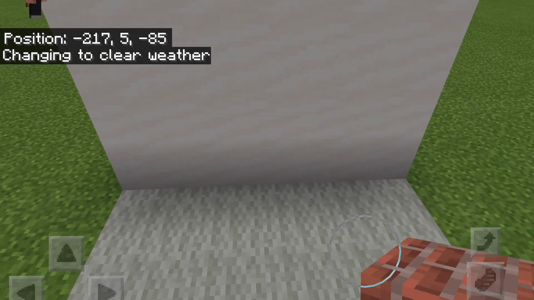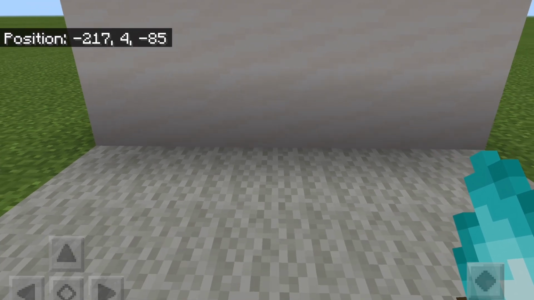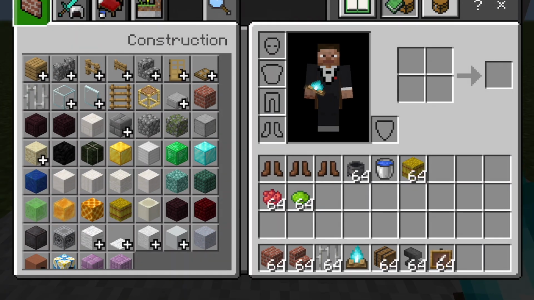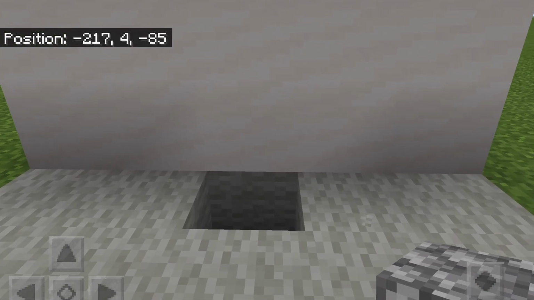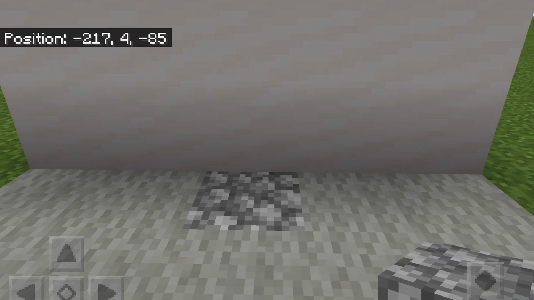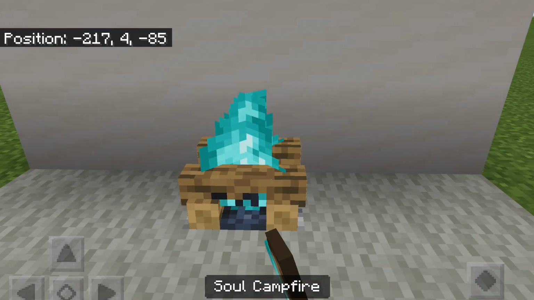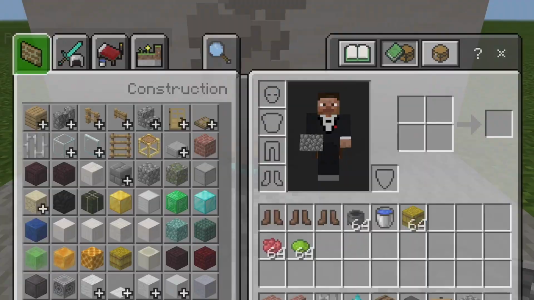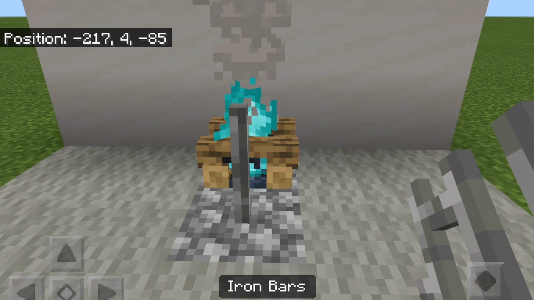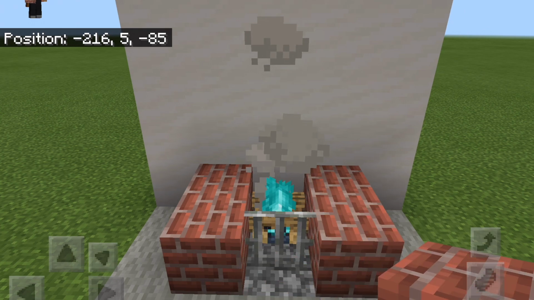So to make your fireplace, you're going to want to first, let me get some cobblestone for this. You're going to want to break this block, put in whatever you want the bottom of your fireplace to be. This is going to be mostly hidden, but I still just don't want it to have wool showing. And then you're going to want to put down your campfire. And then break that block, replace it with that. Put down your iron bar. And then do this.